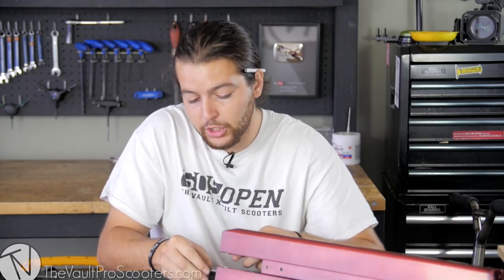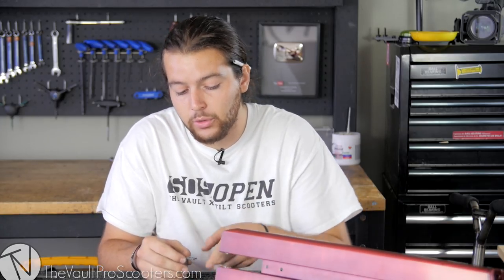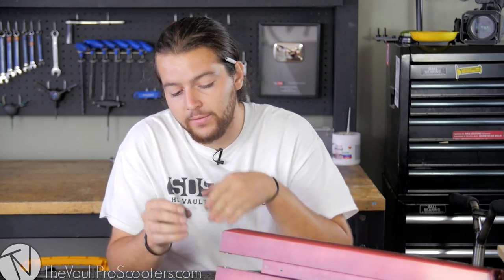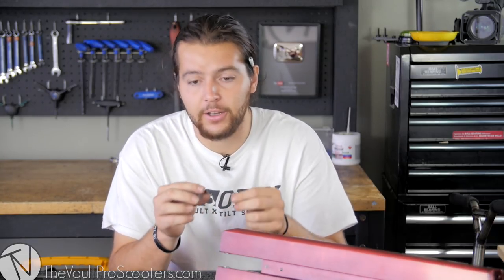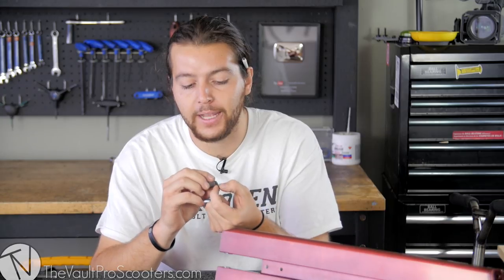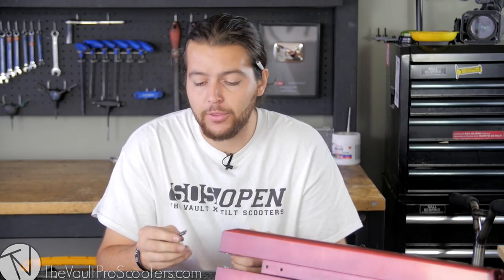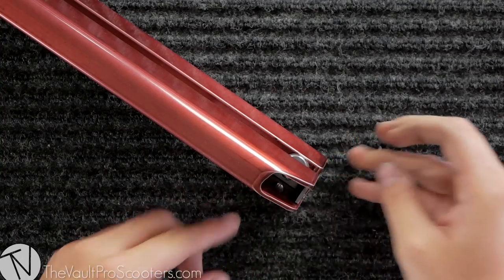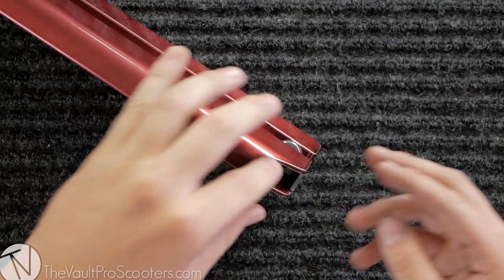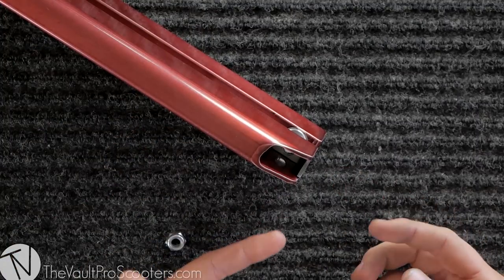Second one, same thing — we're going to go in straight, as flush and close to the deck as possible. You want this edge with your axle hole to be as flush as possible so it can fit into that little lip. That little lip is super skinny and is literally only wide enough for this section to fit in there, so it might be a little tedious, but through trial and error you will get it. Sliding in, and bam — as you see, they're being held in place. This one's upside down with no axle, and that's exactly how it should be.